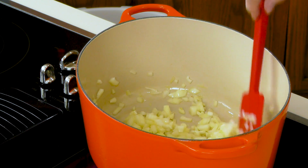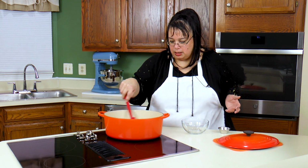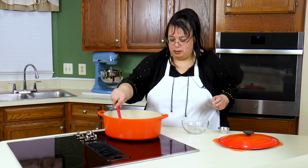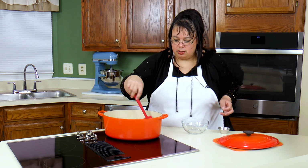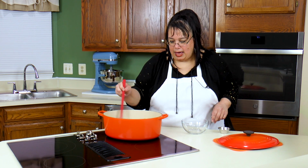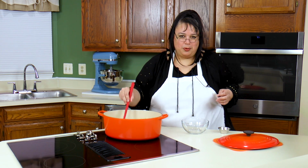And then we're going to put the carrot in. The reason I do the onions first is, to me, sometimes it seems like the onion doesn't cook all the way that I want it to if I drop it in with all the other ingredients. So I usually just cook it off a little bit to soften it slightly and then start with the hard vegetables. So we'll be right back.